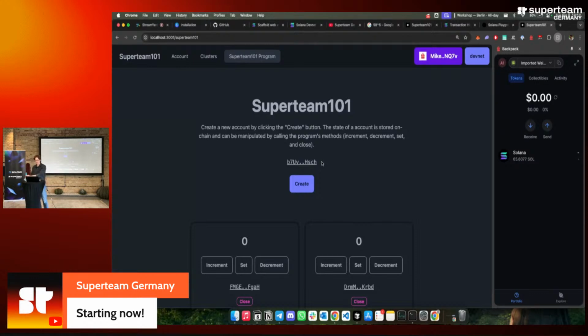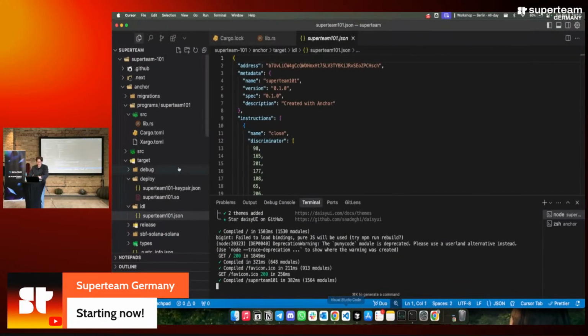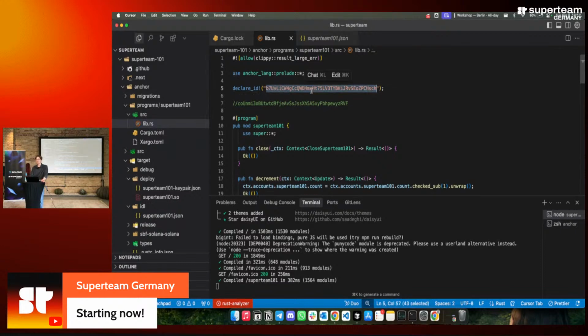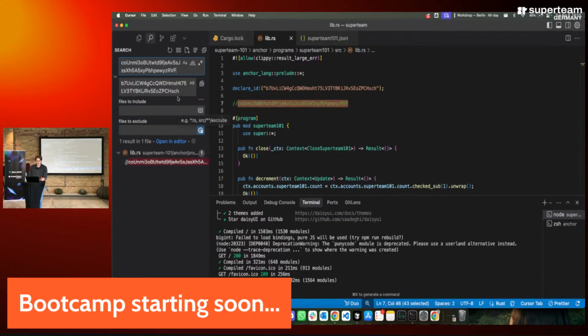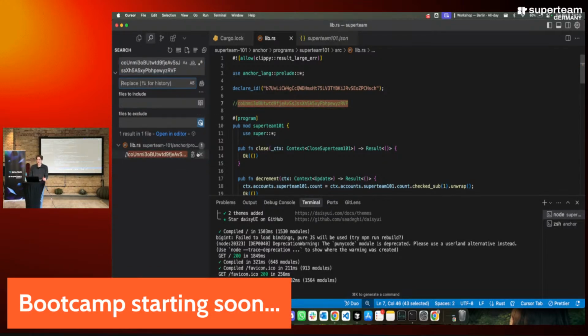So there, the problem was there's a mismatch with the declare ID. It seems like you're trying to read a contract that is not created or like an older one. So either when you have here the declare ID, it might be that you didn't overwrite the previous IDs to use it in your front end. So there might be some issues with that. So make sure to, if you have this older address, search for it. It might be that at some point in your code it's still there. So it still looks for the old contract, even though you have declared a new one.